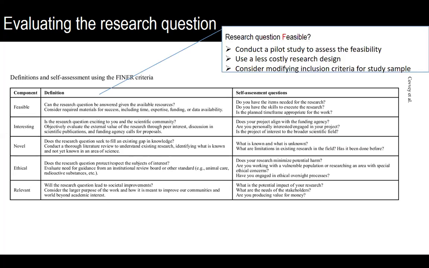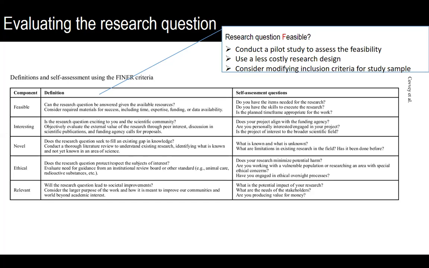For example, you ask, is it possible for us to carry out the research? For example, I might have a very brilliant idea. I want to do a randomized clinical trial, but I'll ask myself, do I have the funding to do a randomized clinical trial in my hospital? Of course not. I don't have funding. So, and the government is not going to provide me with the money. So therefore, it is not feasible. Okay. So sometimes when we realize that the study is not feasible, we can just do a pilot study to have an idea of what it looks like and then collaborate with others who have the resources for us to be able to bring data together to answer the research question.